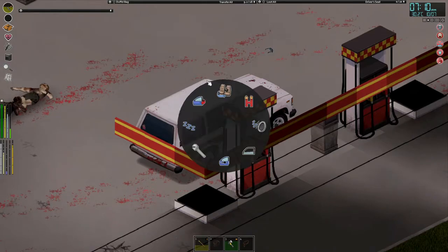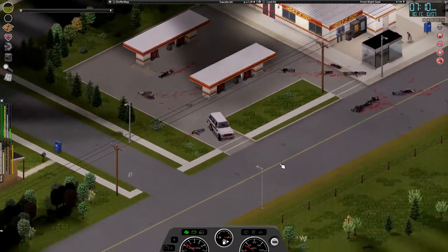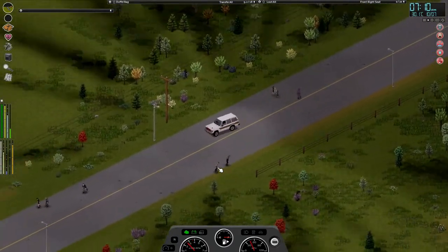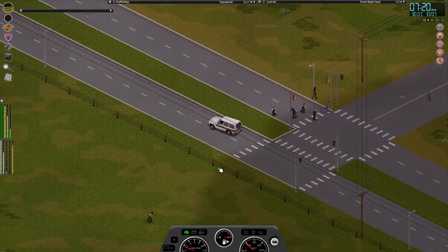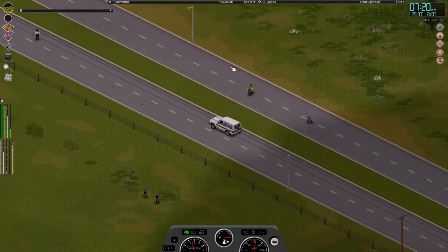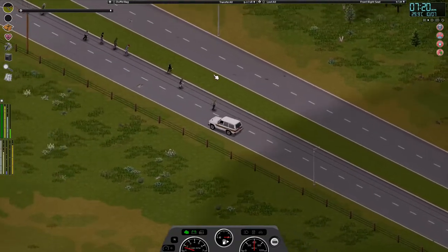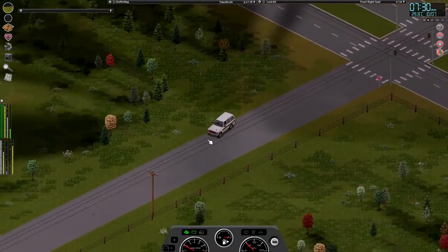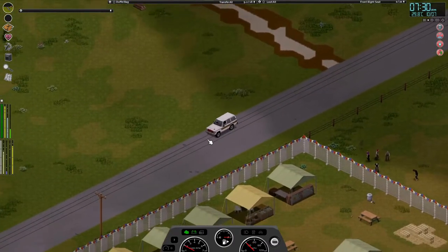Why am I getting in that side? Okay, success, I'd say. I don't need to speed back. Yeah, I've missed the survival show, which is a bit annoying, but you got the VHSs now anyway, worst case. Just got to remember how to get home. I think it's down this one. Yeah, because I think we come up by there. Go home, regroup. Yeah, I know where we are now.